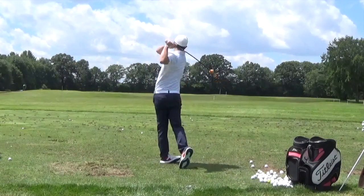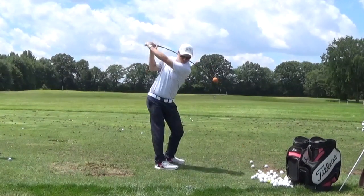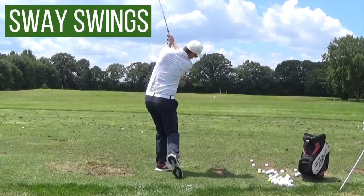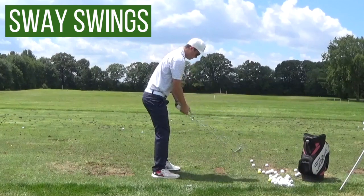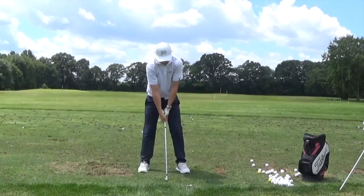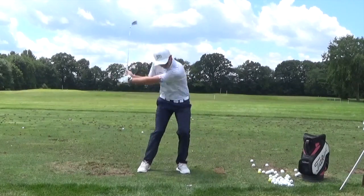So now let's get into some swing feels that I go through with a club in my hands. So the first thing I do for my swing rhythm and tempo is a couple of these sway swings. This is actually something I've implemented into my pre-shot routine, which is where you swing the club forward a little bit just to get a feel of the rhythm, and then you swing through the ball.